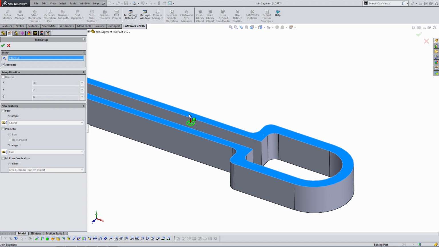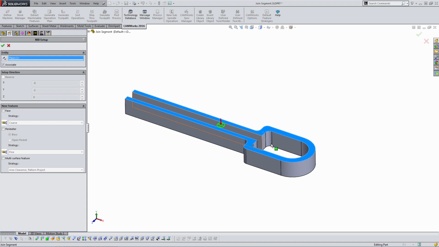It could appear over on this point, it could appear over here. We had no control over it, and it is a little unsafe because CAMWorks would actually allow us to go through the entire process of programming the part, never change that origin, and if the origin's down here and we think it's up here, that's going to cause a situation where we crash the machine.